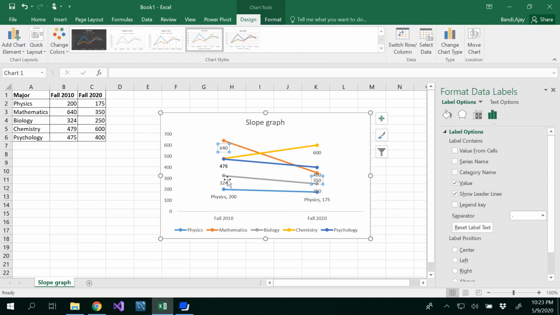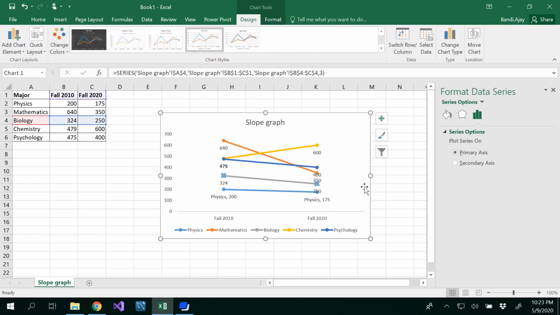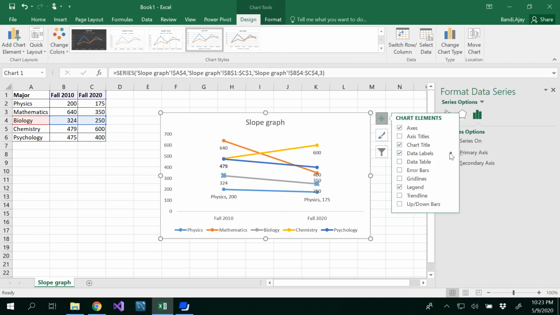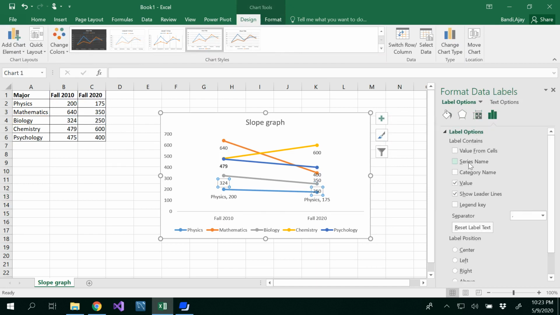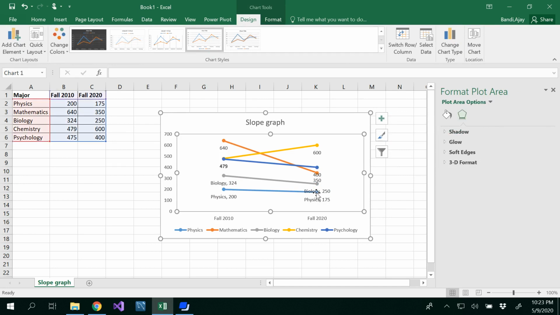If you want to do it for another one, you have to select that and do the same thing: go to data labels, more options, under more options, label options, again select the series name. And if you want, you could move this because this is a little bit confusing. This belongs to this here, and this belongs to this here. So that way biology is also declining. Which one is inclining? Here our yellow color chemistry majors are inclining.